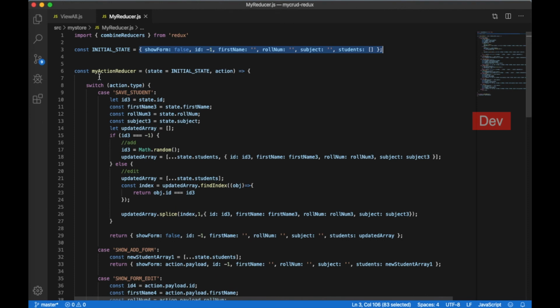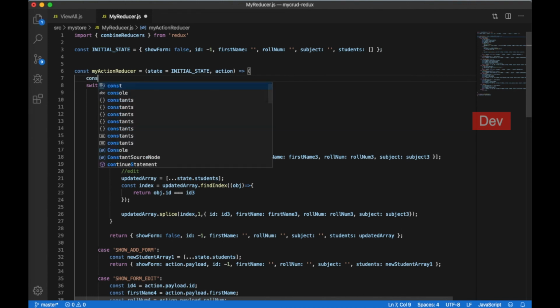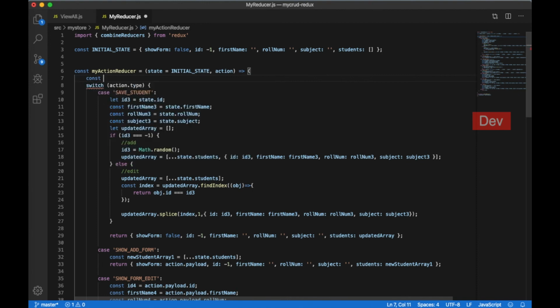So what I'm going to do is declare them here itself: roll number, subject and ID. Okay, declare them there.